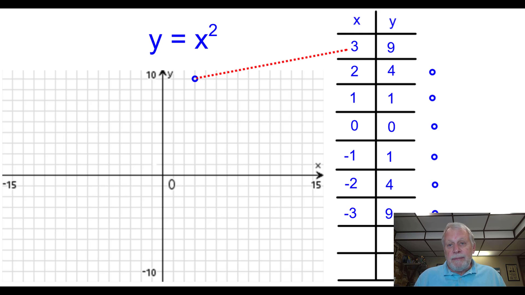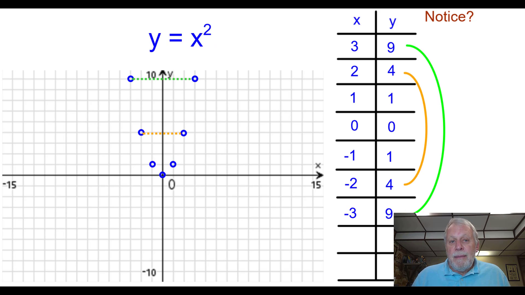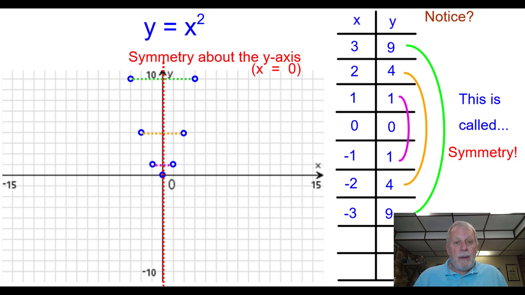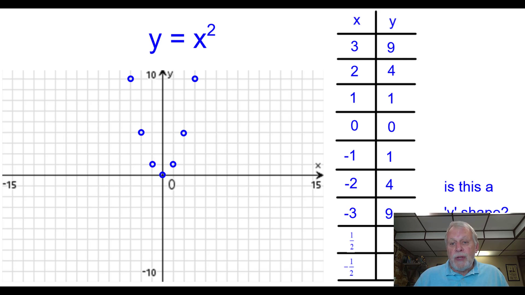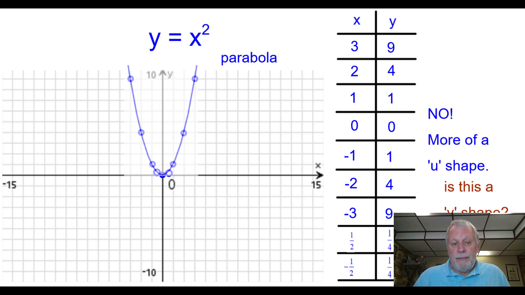And so we'll plot 3, 9, 2, 4, 1, 1, and the origin. And then on the other side of the y-axis, negative 1, 1, negative 2, 4, and negative 3, 9. And I'm hoping that they'll notice that this is something called symmetry. And you can see it in the graph. You can see it in the table. So the points are symmetric about the y-axis or the line x equals 0. Students will sometimes ask, is this a v shape? And that's a good question. So we'll say, let's put in two more values for x. So we need to square one half. And a half times a half is a fourth, which is a surprise to some of our students. And negative one half, the quantity squared, also is one fourth. So we'll plot those points over a half and up a quarter. And left negative one half and up a quarter. And when we go to connect them, you can see, no, it's not a v shape. It's more of a u shape, more rounded. So when we connect the points, we get this shape called a parabola.